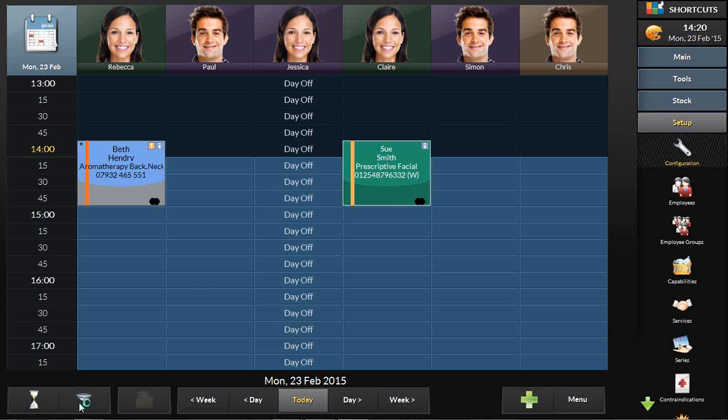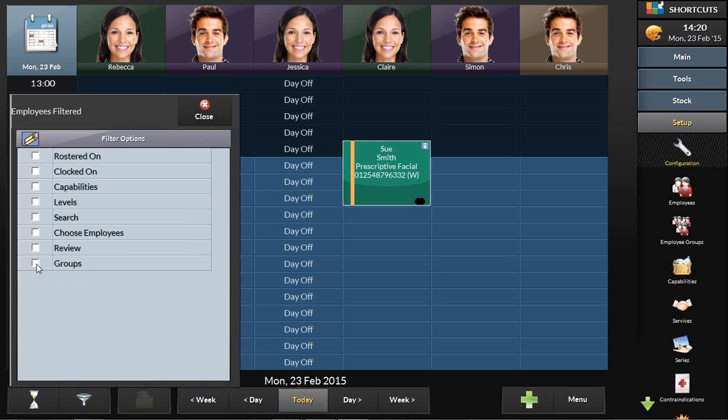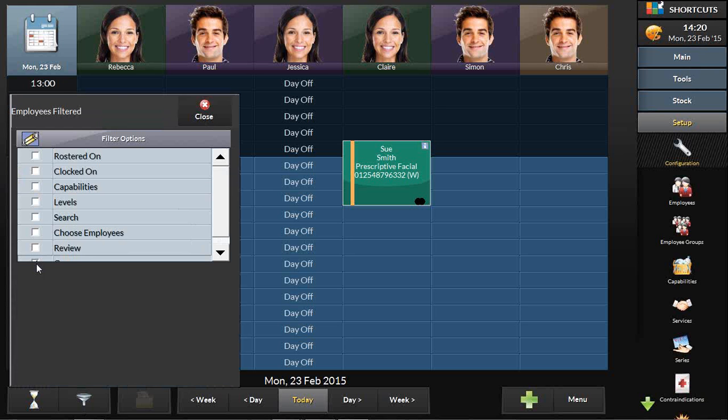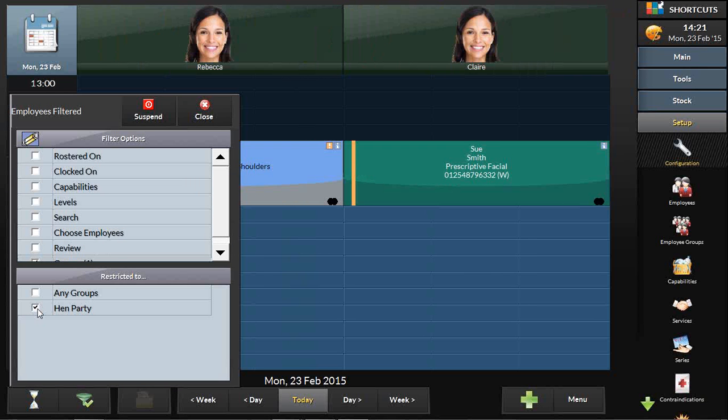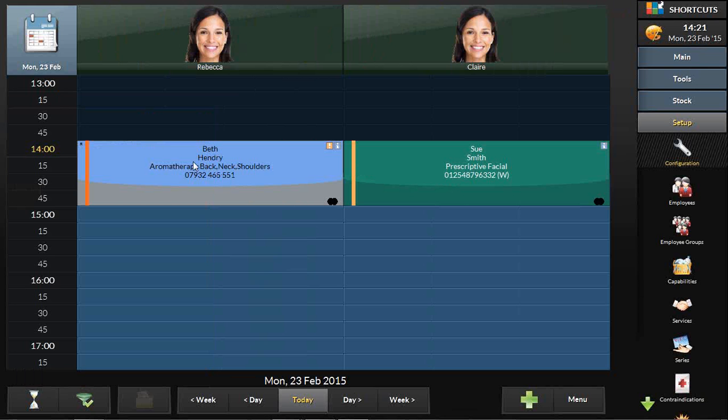Within the filter, we want to know who's in a group. On the arrival screen it will put those little dots next to each group so that we know who's in which group. But if I wanted to look at the appointments for a particular group, then I'm able to filter down. If I use my filter at the bottom, you'll see that there's a new one called Groups. It will give me a list of all of the groups. So I could just look at my hen party and you'll see that it then filters my appointments. So I'm just looking at the clients that are in that particular group.